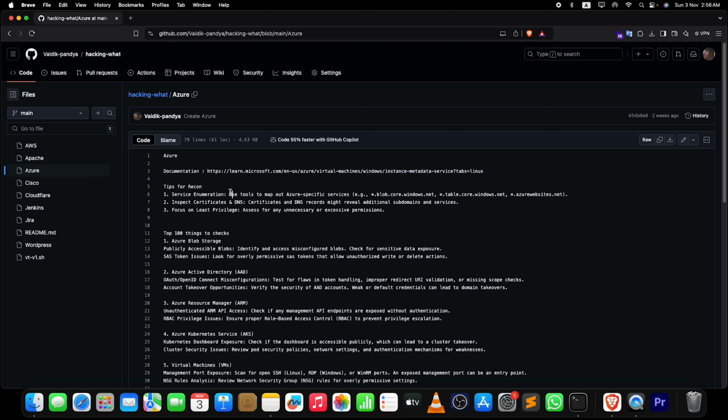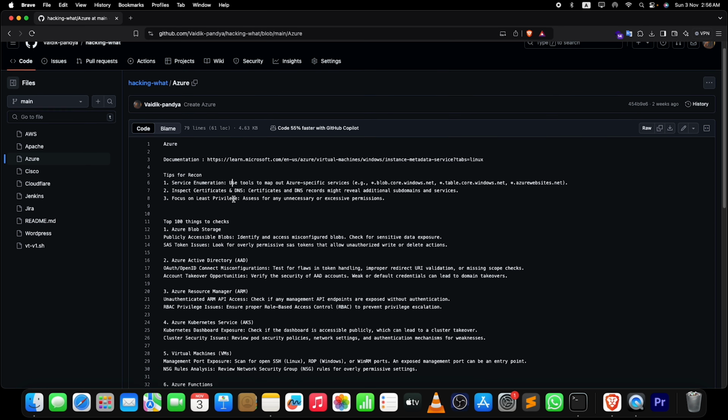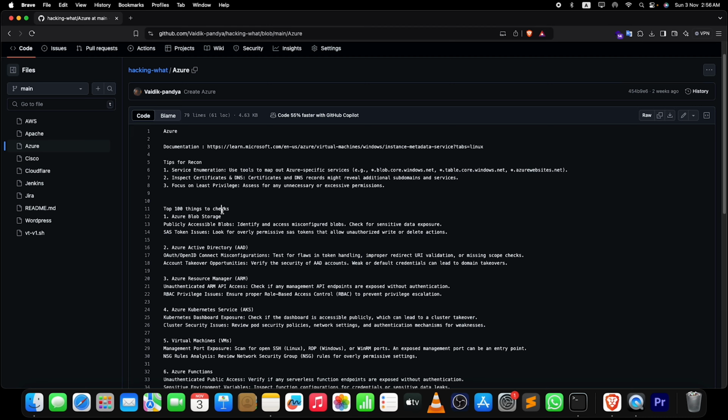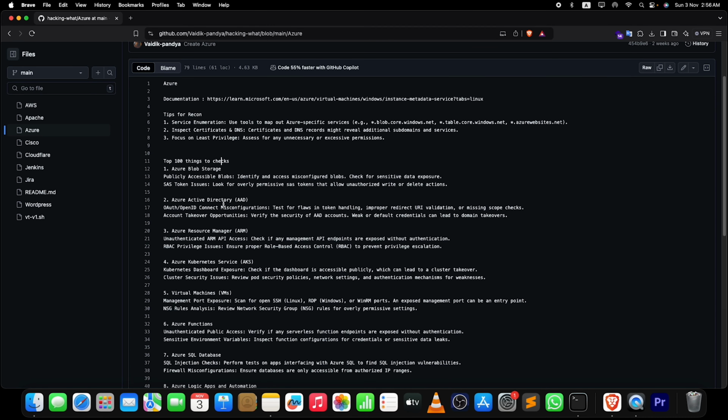Then inspect certificates for revealing additional subdomains and services dependent on them. Focus on least privilege access or unnecessary things available there, so you might be able to gather some information related to Azure security. There's a typo over here, it says the top 100 things to check, but these are the top 10 things that you can check.